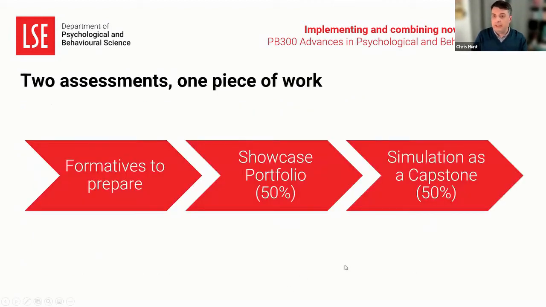So the model that we're working towards is having 2 assessments, but we're really considering it as one piece of work or one process. As a staff team, we were really keen for it to be fun, and we were particularly keen not to overly assess our students. The students are really heavily assessed in year 2. Again, this is a function of our accreditation. We have to do lots of necessary assessment around key parts of the curriculum. So we didn't want to go overboard with the work in year 3 where we could avoid it.